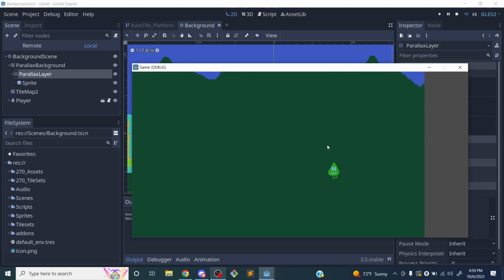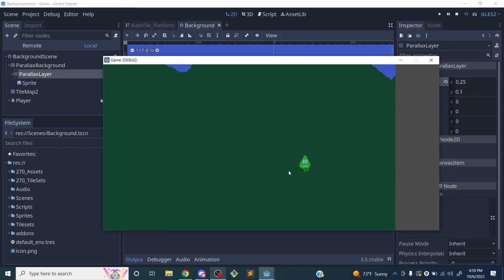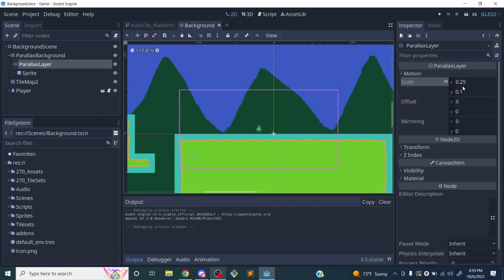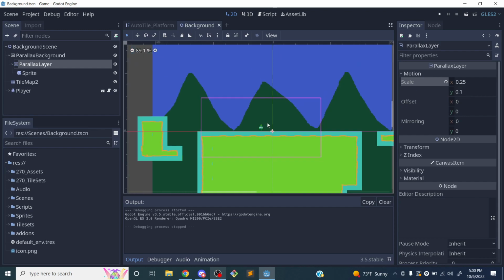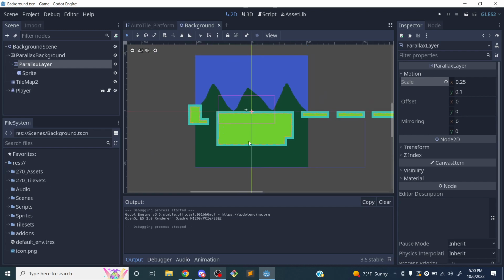And eventually I will be able to fall, but see, if I fall too far, I'm not exactly sure. Maybe the character just died, but I haven't implemented that yet. But yeah, so we don't see the end of the background either. So 0.1 works there. Depending on how much room you have in the horizontal range, you may have to play with that. But I have a decent amount of room up and down.